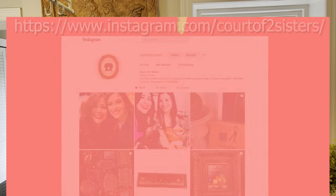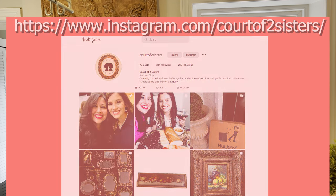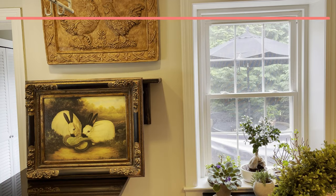First link — must go see these two ladies right here, Court of Two Sisters. Fabulous, fabulous decor. Cannot speak enough about them. Mention the little blue fly, and make sure to follow them on Instagram as well as me, because I will be posting decorating sites. Just let them know the little blue fly sent you.